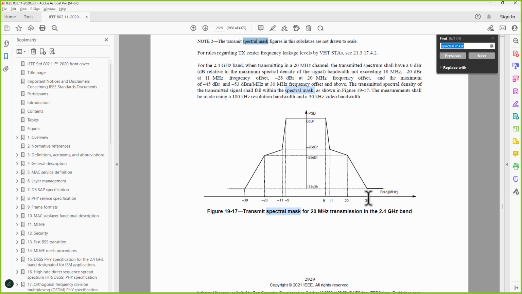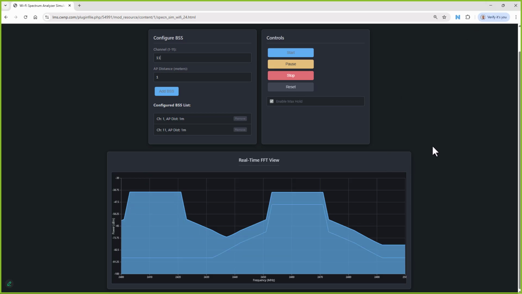And particularly when you're closer to the device, that's when you're going to see more of the noise floor raised by these sidebands. And the question came in, does this also happen in 5 gigahertz? Absolutely. It also happens in 5 gigahertz. So what does that mean? Well, this has two implications for us. There are two things that we need to understand about this.